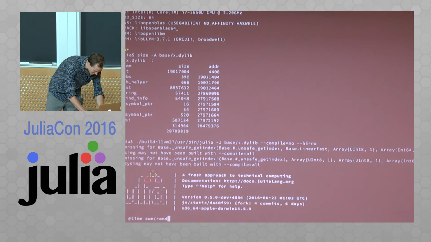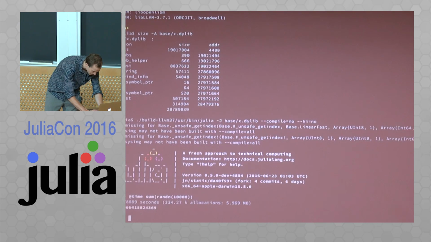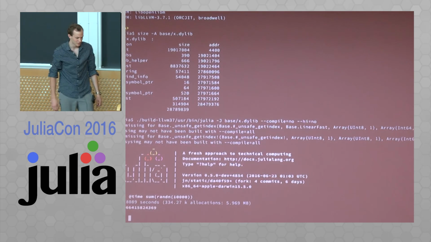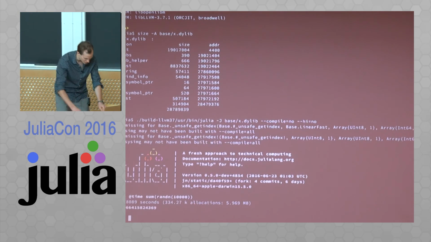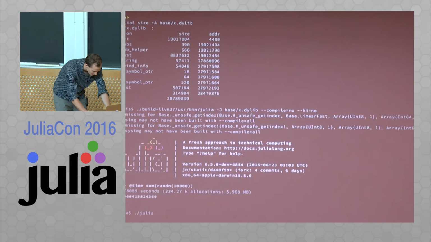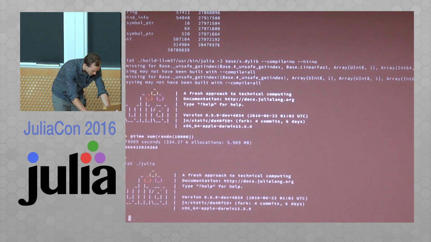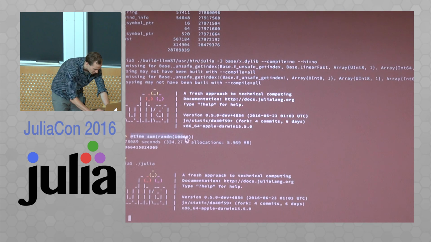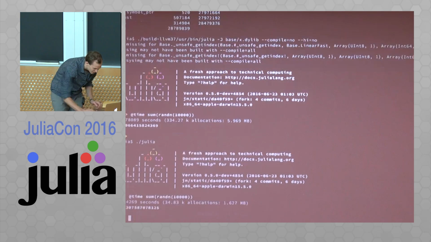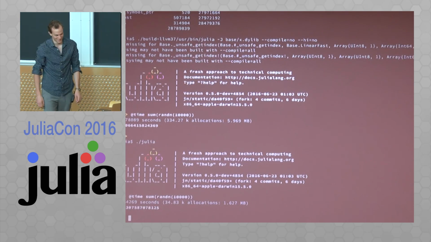The other downside I can show is that if we call, say, rand of the sum of rand of 1,000 numbers, it took a little while. And if I was to do the same thing with the compiler, it's a little bit faster.